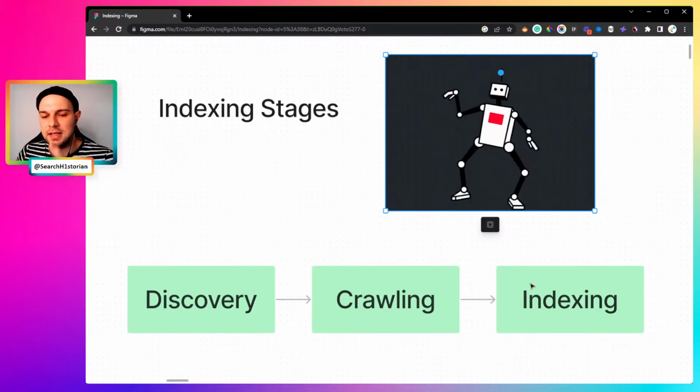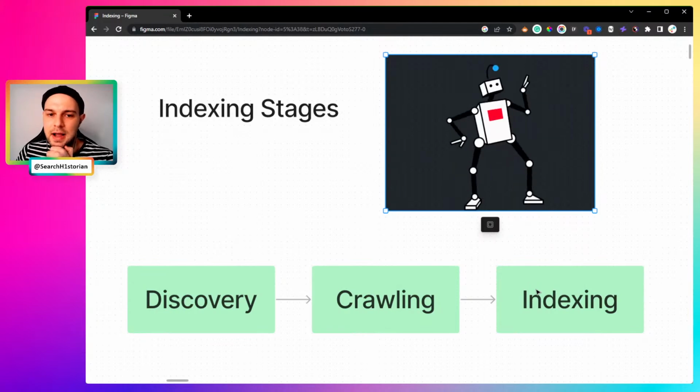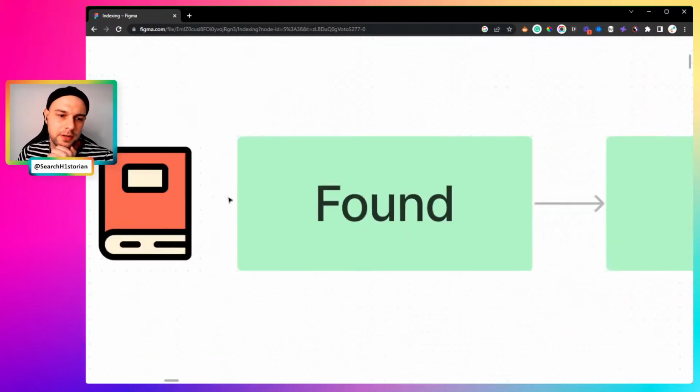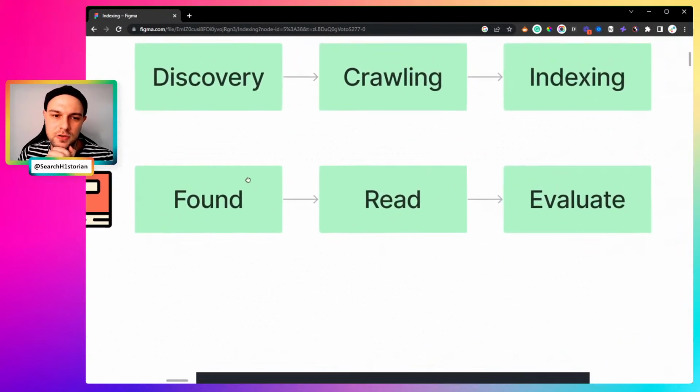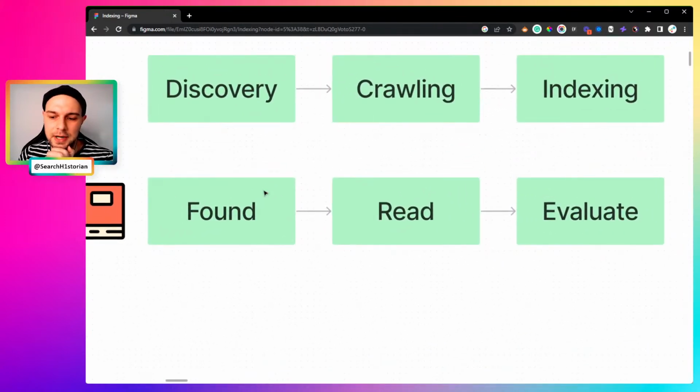It's quite simple, but at the same time, I love the analogy of a book. If you think about how we compare to the crawler as humans: we find something, for example a book, we read the book, and then we evaluate the book.